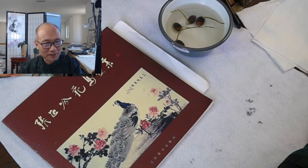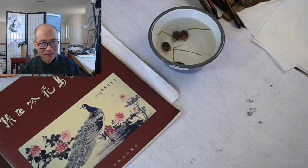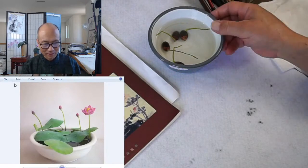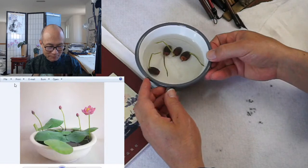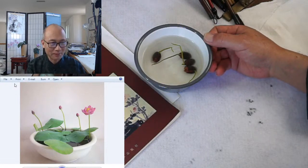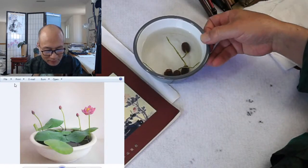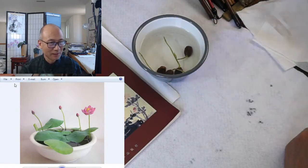Okay, today we'll focus on lotus painting. Let me show you a picture here. This is a bold miniature lotus. You can see a 7 day old seed sprouting from the 7 or 8 years old seed. Actually, Victoria, my wife, bought it from Amazon. So if you search lotus seeds, you can buy them online. And if you start to grow them, I think there are different kinds.